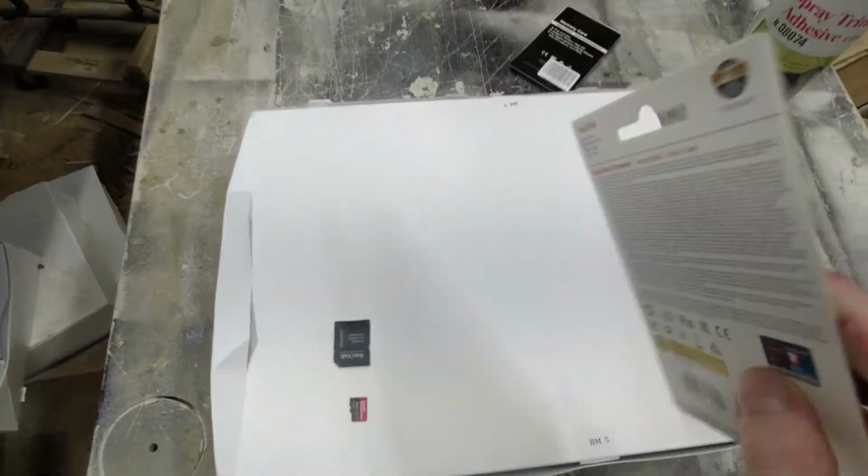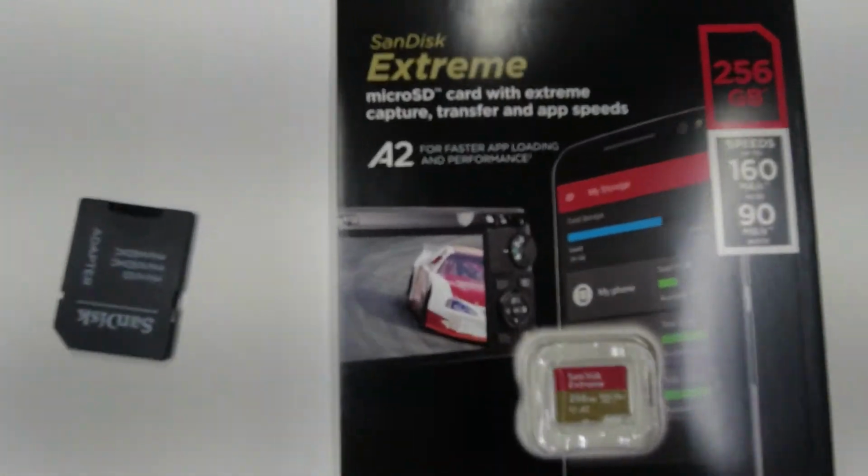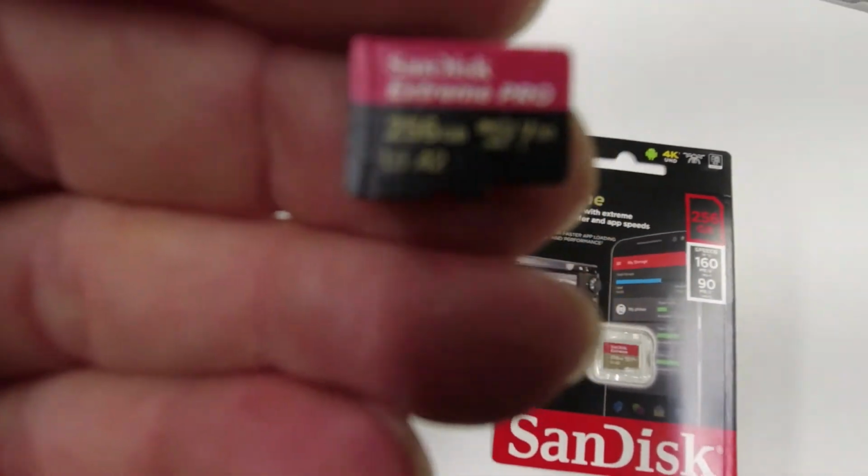Now, this card and this card appear to be the same. This is a SanDisk Extreme. This is a SanDisk Extreme Pro.